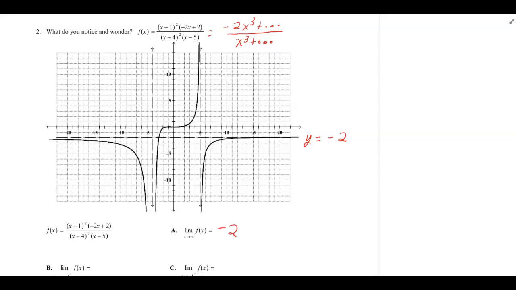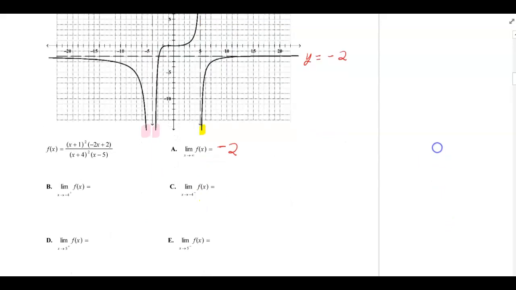Now let's look at the asymptotes. For the x plus 4 squared, you get the asymptote x equals -4. Notice this exponent is 2, and on the graph, they're both going down. In contrast, for the vertical asymptote x equals 5, the multiplicity of that factor is 1. So on one side you are up, and on the other side you are down.